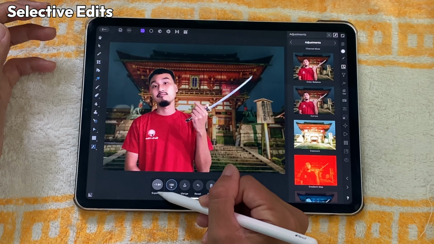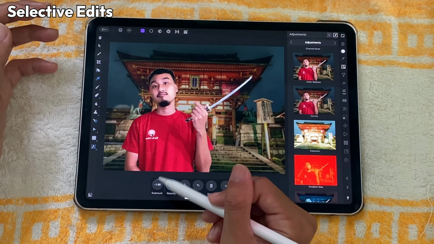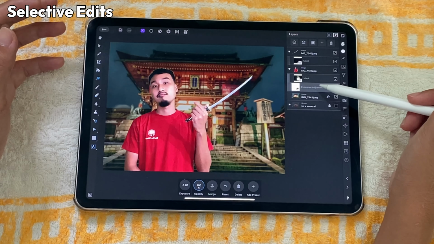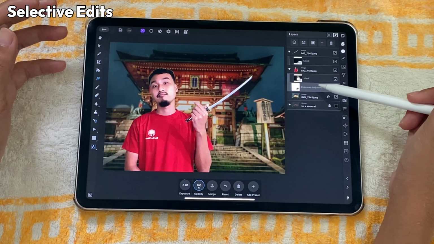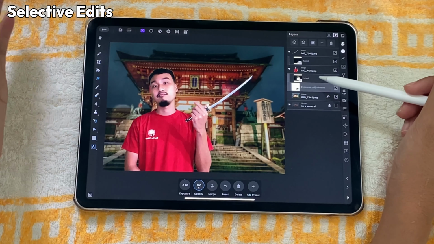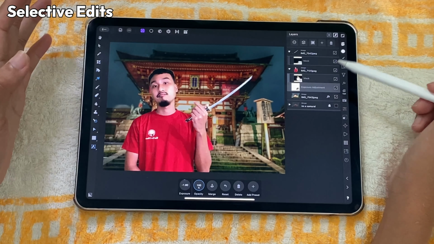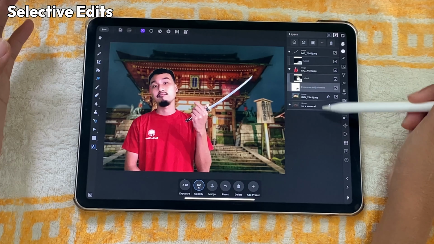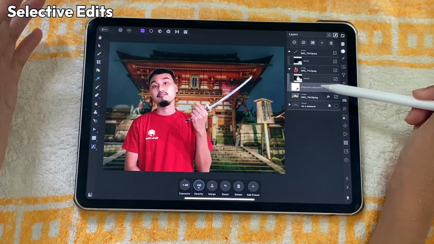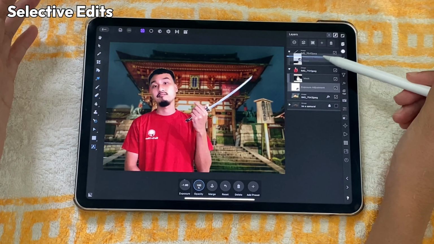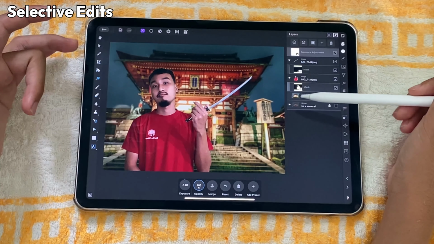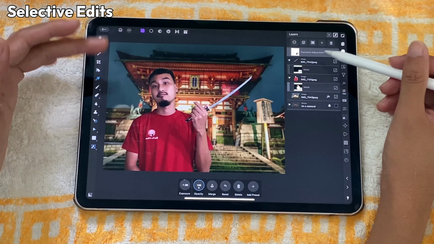I'm gonna darken it just a little bit. If you go back to the layers panel, look what happened. The adjustment layer was placed here. And what you have to know about the layers panel, which I made a video on before that you can watch, is that anything below the adjustment layer is affected, while everything on top does not. So if I placed my adjustment layer on top of everything, everything is gonna get affected by this adjustment layer, which is making everything dark.